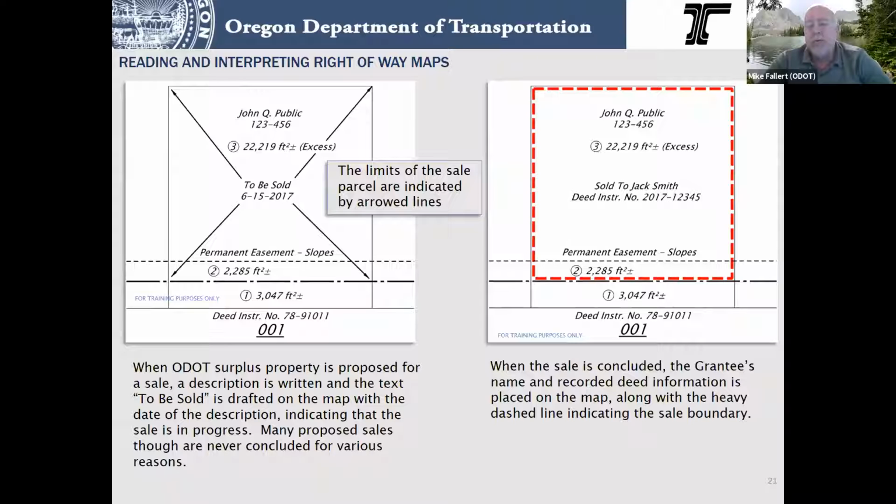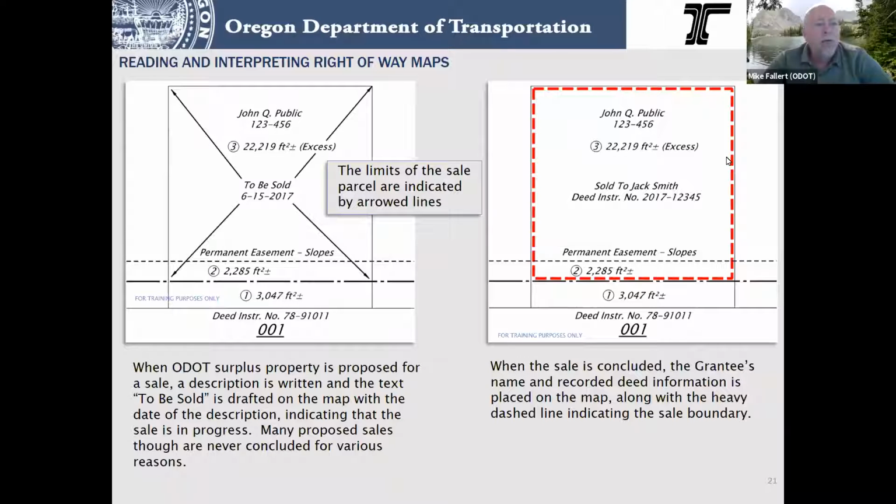but there's no recording or nothing else there. So someone was intending to buy it and it probably didn't happen, but it was kind of sketched on there. But at some point it's still considered as probably surplus and we'll try to sell it. So we put the proposed sale to be sold, we draft that on there. And that's just something that kind of earmarks it that it's going to happen or they're trying to do it in case anybody wants to know for inventory reasons or something.